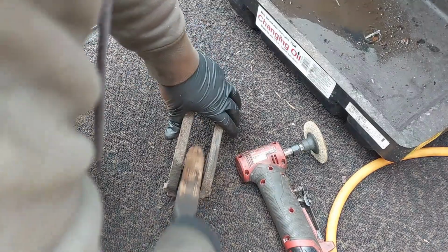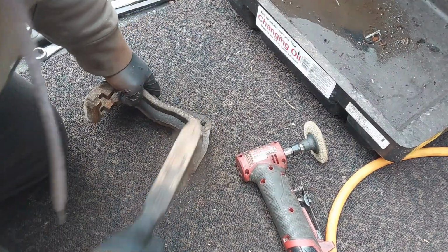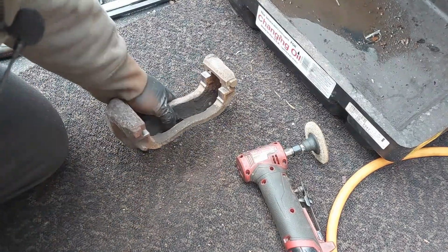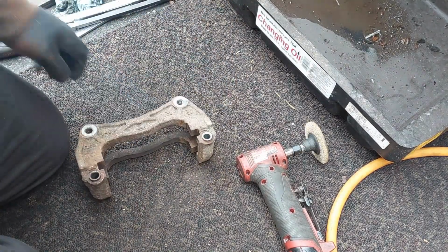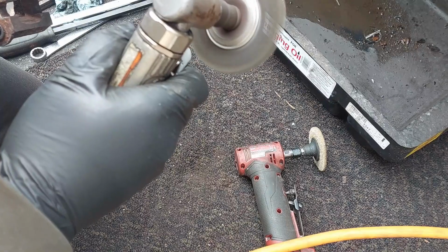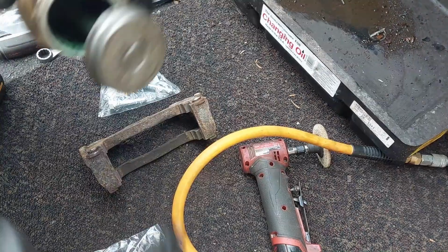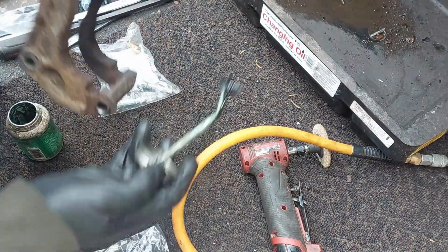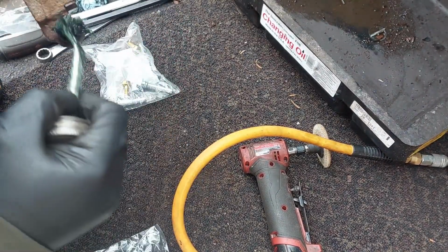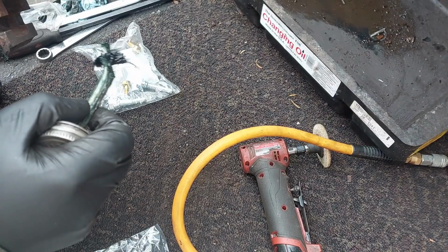And also clean underneath here, any pieces of rust. Clean the outer edges. We're going to lubricate this with green caliper grease here. You can use silicone grease if you want to, the white stuff.